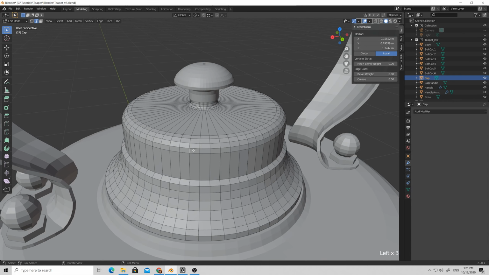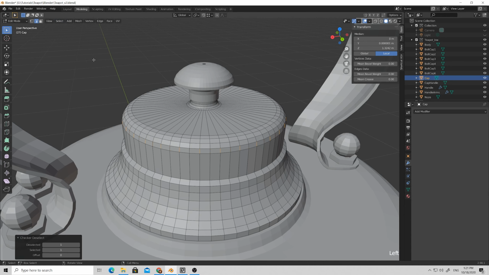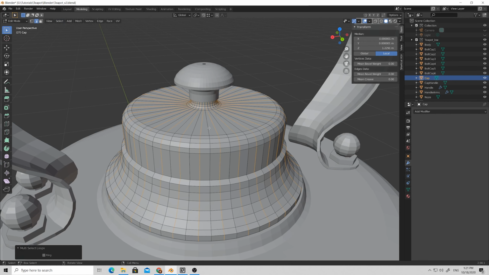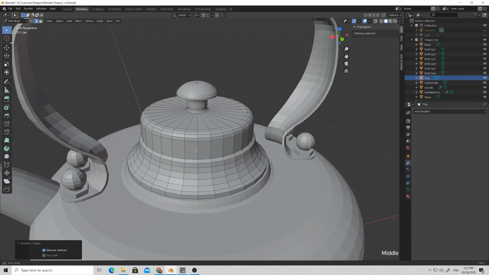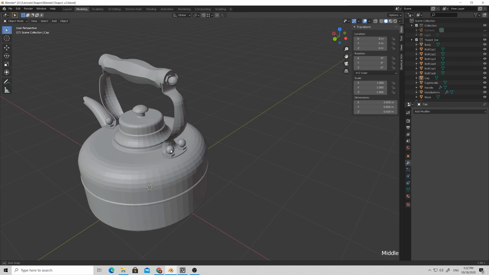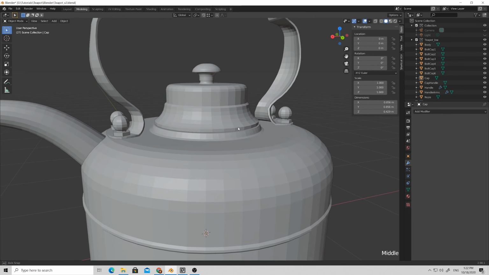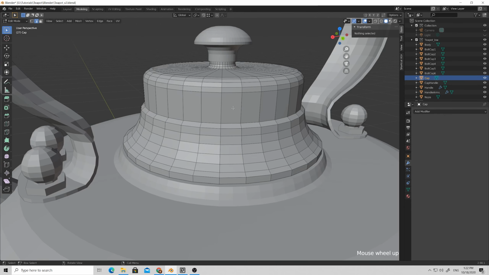So let's begin. We need to delete some vertical loops of the teapot cap. Select the ring, then checker deselect to select them one by one, then select loops and edge loops, and just dissolve the edges. Just press delete and dissolve the edges. We already optimized our cap, so it's better to match the whole topology density to other parts of our teapot.